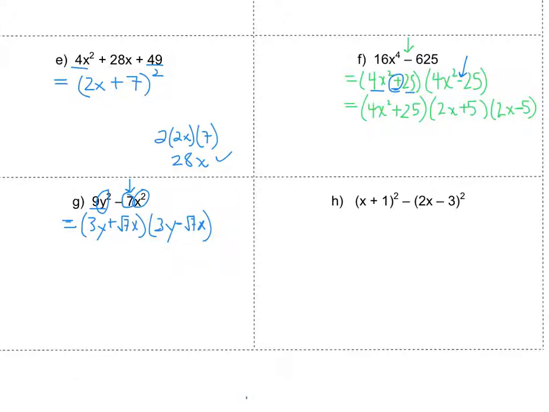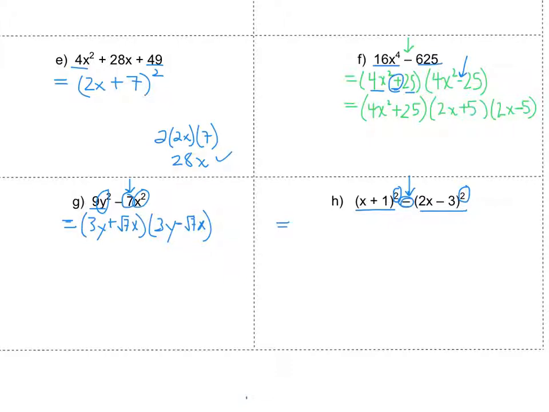It's tricky. Do you see I have a difference right here? And then the first thing is something to the exponent of 2 and something to the exponent of 2. I could expand and simplify this and then factor it like a trinomial, or I could recognize this as a difference, being the subtract, of two perfect squares, just like I had in question F, a difference of two perfect squares. So here's what this looks like.